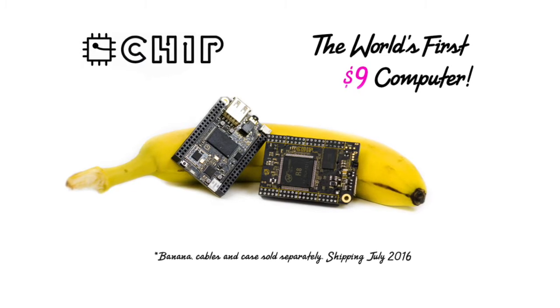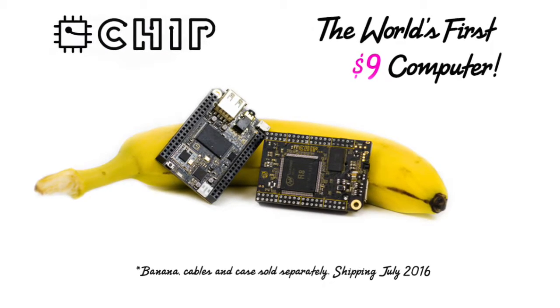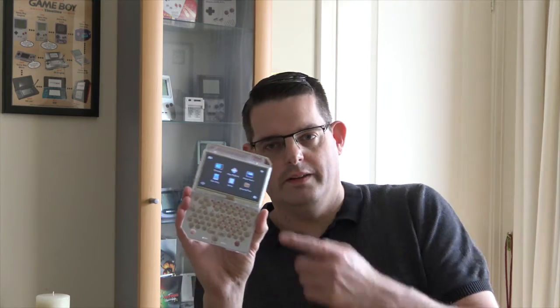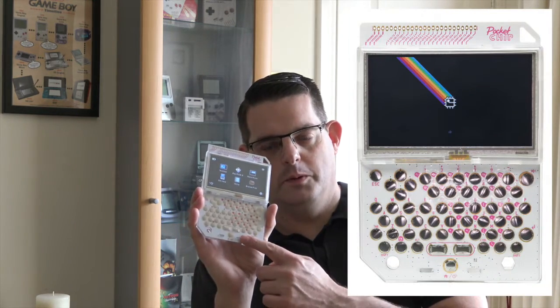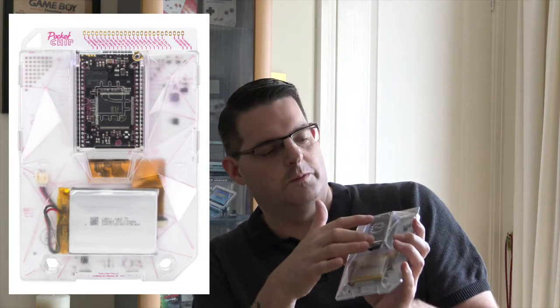So firstly, for those of you that don't know what the Pocket C.H.I.P Computer is, I shall just fill you in a little bit. This thing started off as a Linux-based $9 computer called the C.H.I.P, sort of a rival or a similar thing to the Raspberry Pi, or maybe the Raspberry Pi Zero is a more accurate description. And basically the people that made it, the next thing co, decided what they wanted to do was to put it into a plastic housing and make it completely portable by adding a touchscreen, a keyboard, a battery, and then of course the C.H.I.P computer itself, which just fits in here.